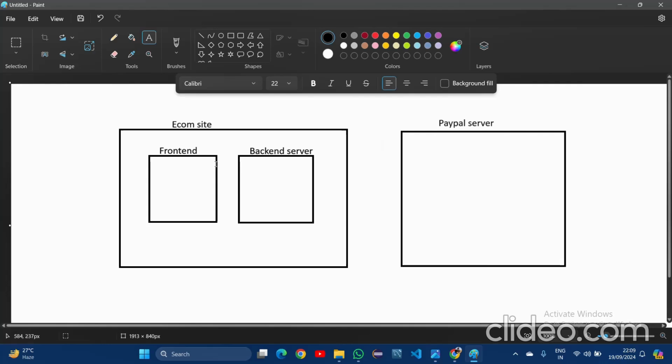For example, on a Flipkart website, when the customer hits the buy button, the request goes from the front end to the backend server, then the backend server creates a request to the PayPal server, and then the money deduction happens. With the help of a flow diagram we will see how this system works.